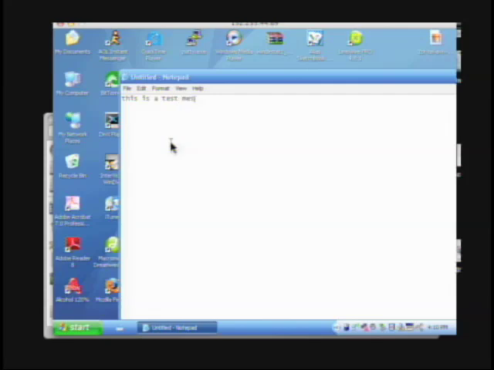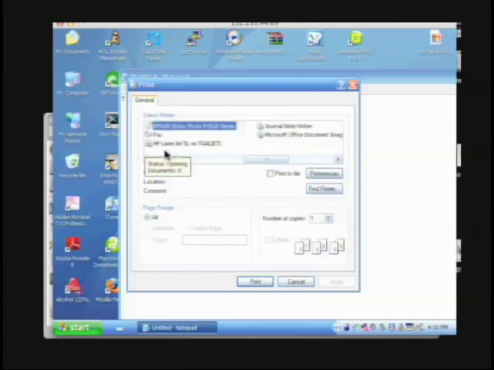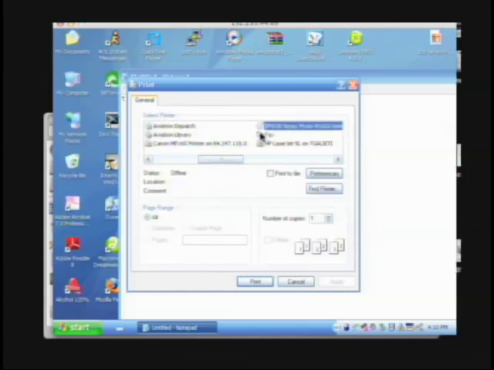So we'll type a simple text message, and then we'll go print. When you go print, it'll bring up the menu with your local printers, so you would just select what printer the computer is connected to. So it doesn't really know anything as far as the remote side is concerned. Everything on this computer, it only knows that it's local. It doesn't know that it's being broadcast out, so it just acts like it would where it's at.